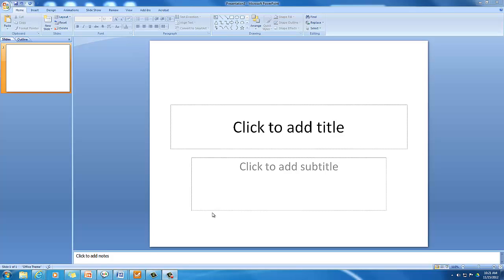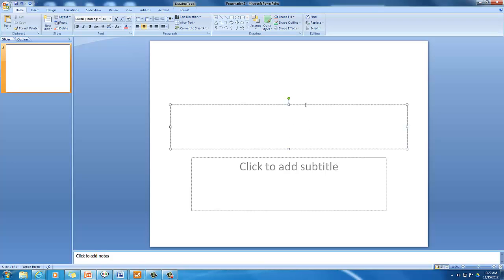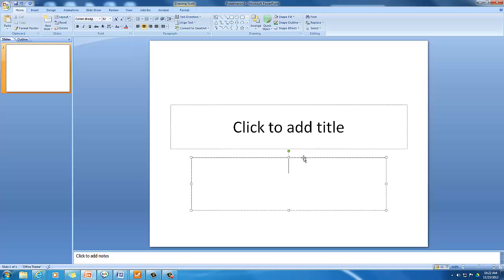Alright, the first thing we're going to take a look at in PowerPoint is how to change the background of a slide. So what we have right here is the basic opening. Anytime you open up Microsoft PowerPoint, this is what you're going to see. And obviously we have a white slide right here in front of us. What you'll notice with this slide is that it also contains two text boxes. One right here and one right below it right here.